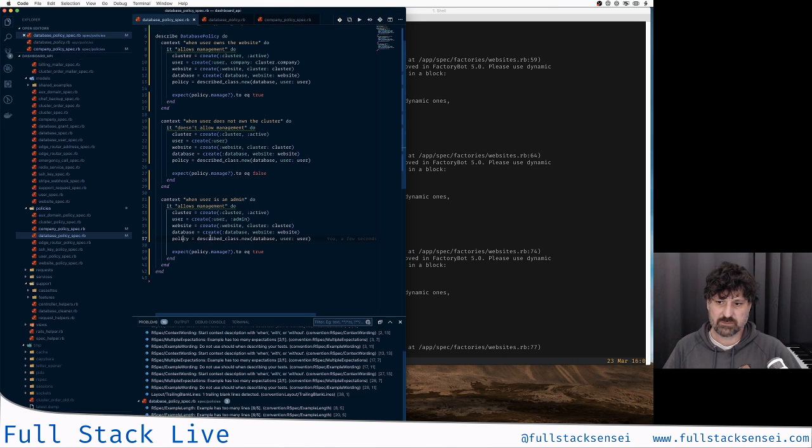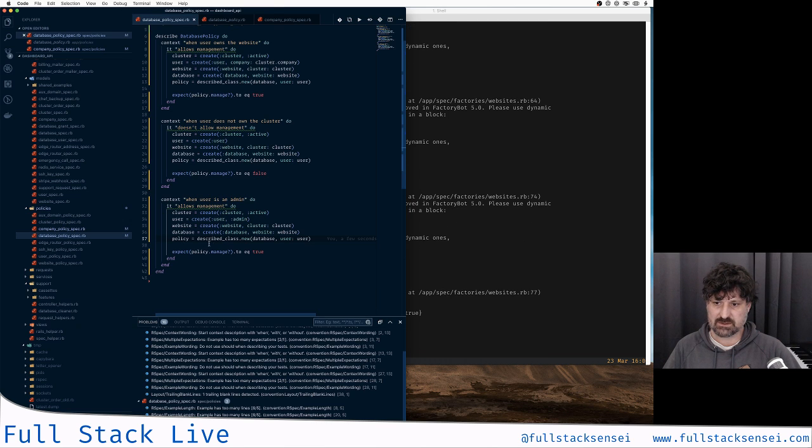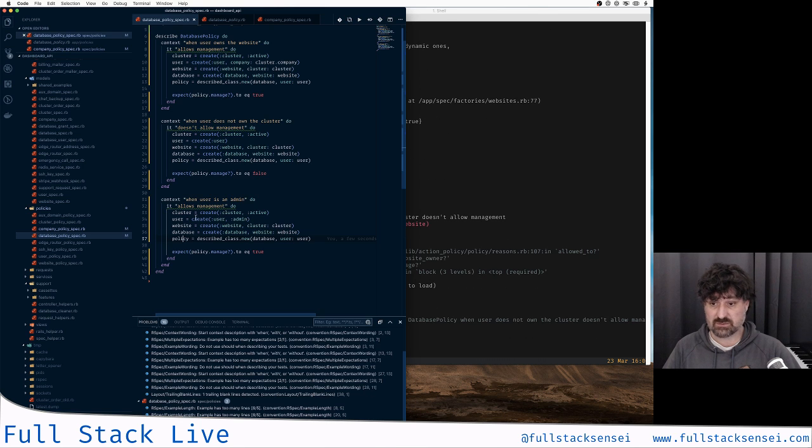I can only assume that it's because the associations here are so nested, because the database needs an associated website which needs to belong to a cluster, which in turn has a company, and we even need to associate the user with the company that owns the cluster, that runs the website, which contains a database.